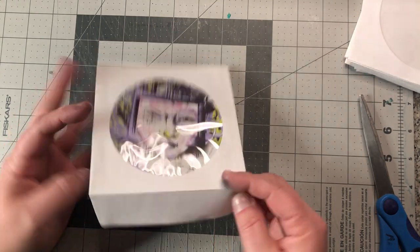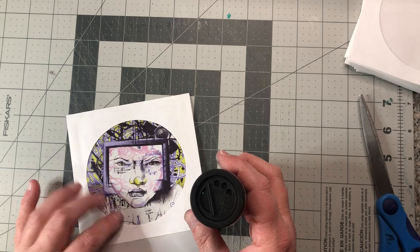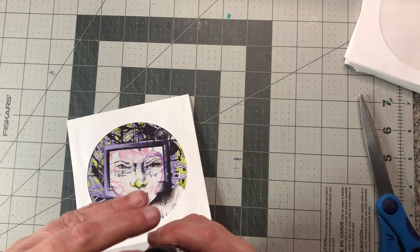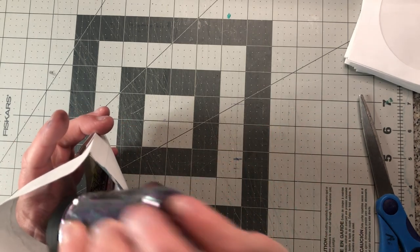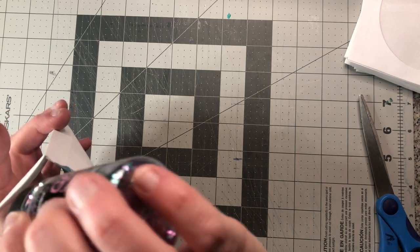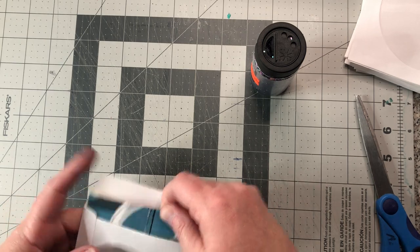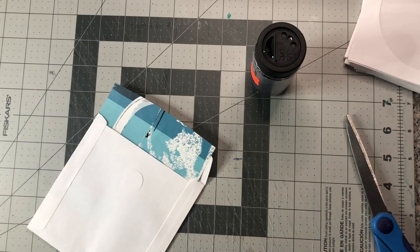So that's a little wicked and weird. And I think I'm gonna do this colorful glitter in this, maybe. Ooh, that does not look good at all. I'm gonna have glitter everywhere, just telling you now. And of course, the static in this is gonna make it all stick and stay where it wants to. That seemed like a lot, but it needs to be trimmed down a little bit. So my envelope will fold. I got glitter everywhere already.